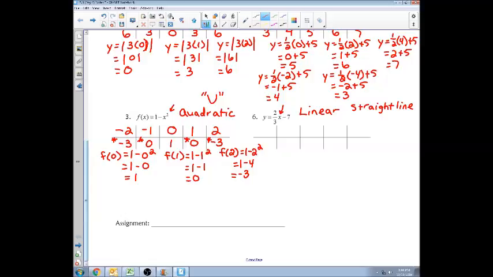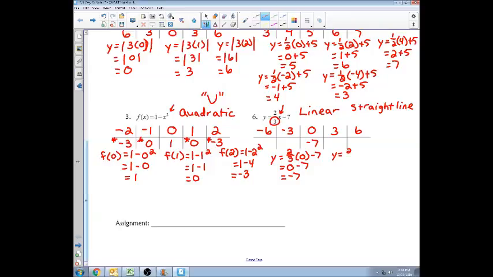On to number 6. We talked about just a second ago that if I have a linear table, I'm still going to start with 0 in the center. But I'm going to move up and I'm going to move down by my denominator. So I'm going to move up by 3's, so it'll be 3 and 6. I'm going to move down by 3's, so -3, -6. If I put 0 in for x, it would be y equals 2 over 3 times 0 minus 7, which would be 0 minus 7. So my y at x being 0 would be -7.